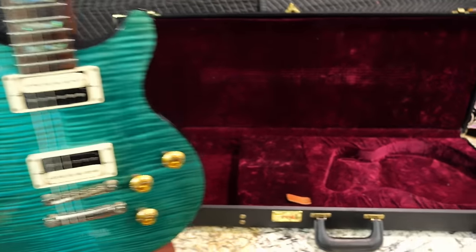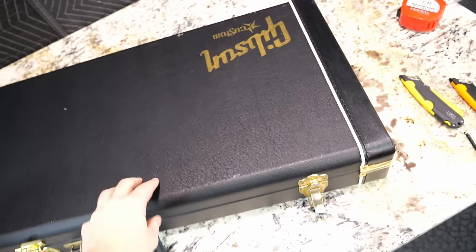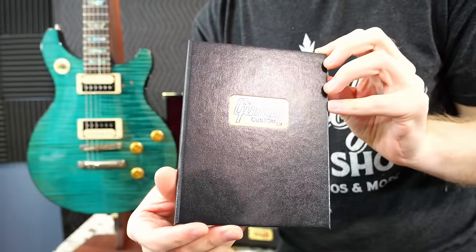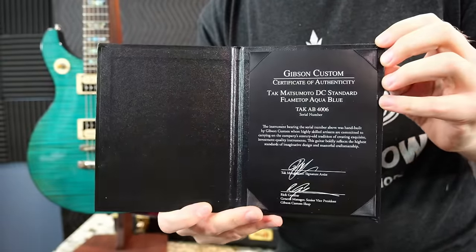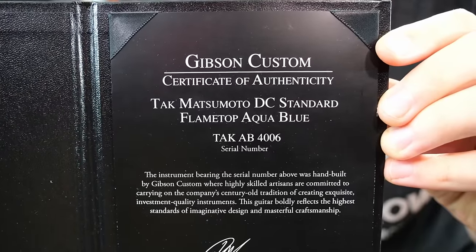But what kind of case do we have? It's actually a pretty cool rectangular one. It's not as big as an Explorer case, it's still, you know, regular size. And you've got Tak's signature over here, and then for case candy, we've got a nice fancy COA booklet here. Oddly enough, no space for a photo of Tak playing in one of these. But here you can see everything that they had called it here.